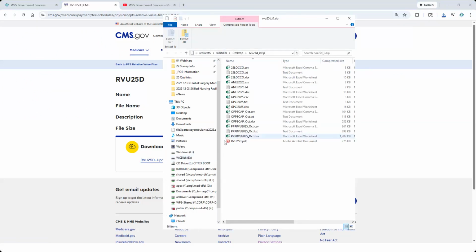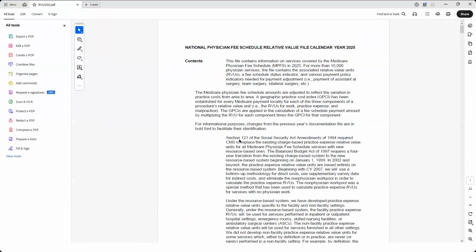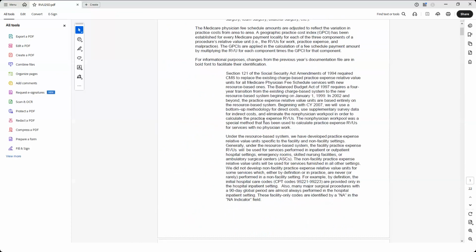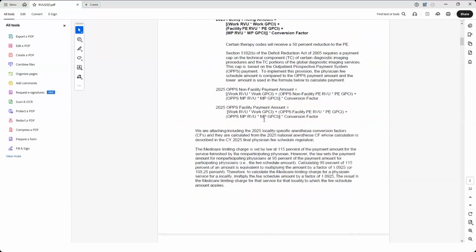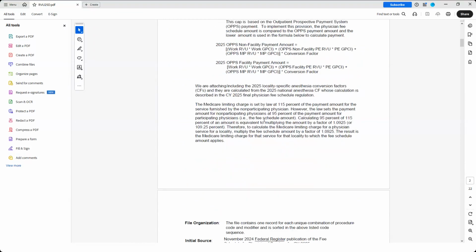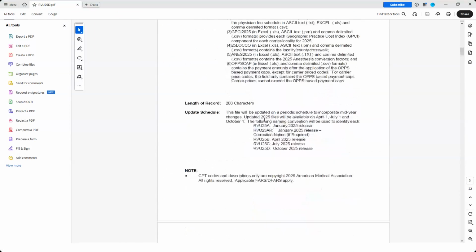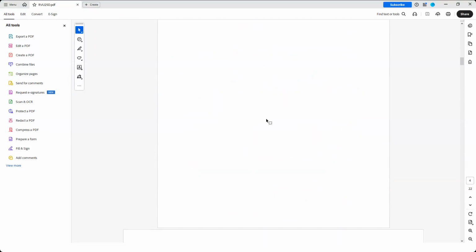I do want to point out this bottom item right here. This is a great thing because it will help you read all the columns, and the actual document we're going to look at is directly above it, so it's these last two documents. Let's open this to give you a concept first. The PDF document is the understanding of the file. It goes through and gives you everything within this file. This file has a lot more information than global surgery days, so I'm scrolling through all the general information.